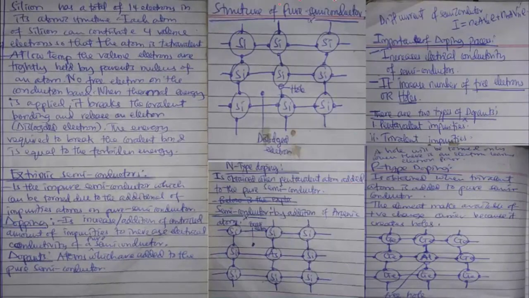As you can see, we have a structure of a pure semiconductor here. This is a semiconductor of silicon. You view this diagram and you see for yourself that what we have here is only silicon. There is no other material. So its conductivity mainly depends on silicon itself and not any other material.